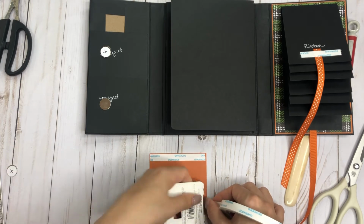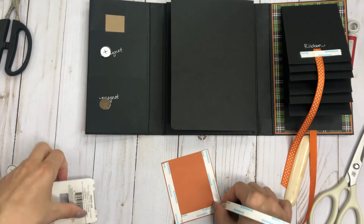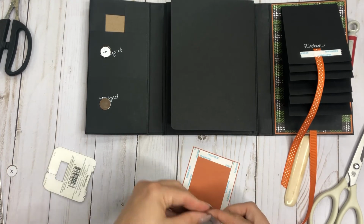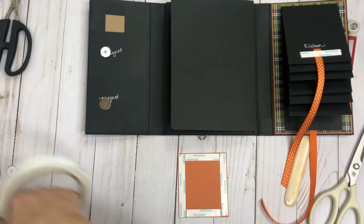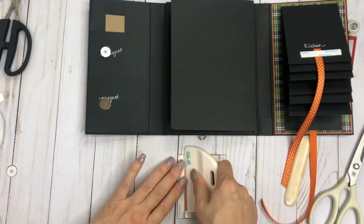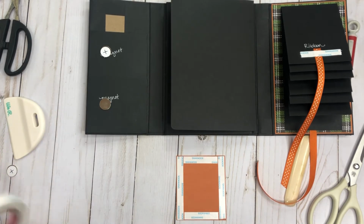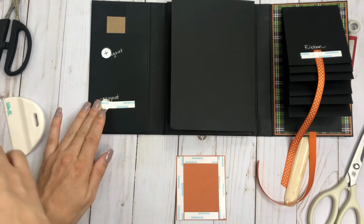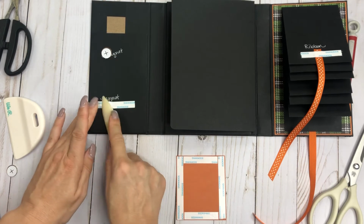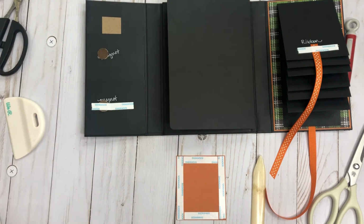So, like I said, normally I would put this orange mat down first and then put my magnet on before I put my main decorative piece of paper on top. I should say decorative cardstock. And just burnish that. And you can put a piece of tape over that if you want to. I do most of the time, but there's times that I've forgotten, and again, my album's been just fine. But it's just good to secure it a little bit.